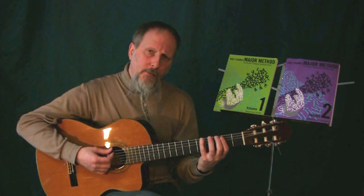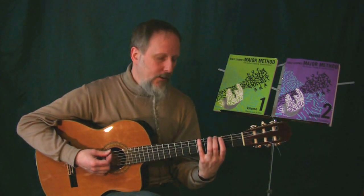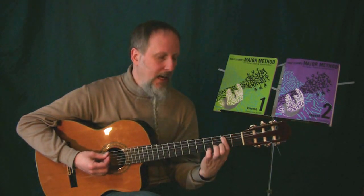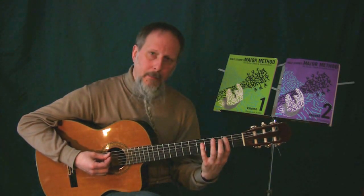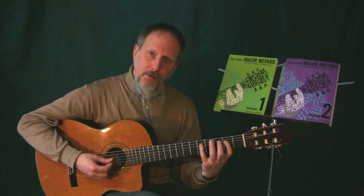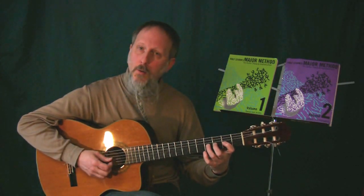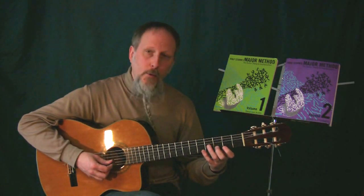So in this first pattern, your second finger's on the 3rd fret, your little finger is on the 5th fret. Now your first finger on the next string is going to stretch out to the 1st fret and slide into the 2nd fret. So you play, then your little finger's on the 5th fret, then it's 1-4 on the next string. The next string, the G string, is 1, 2, 3. The 2 there is the blue note. The last strings are 2, 4, 2, 4.